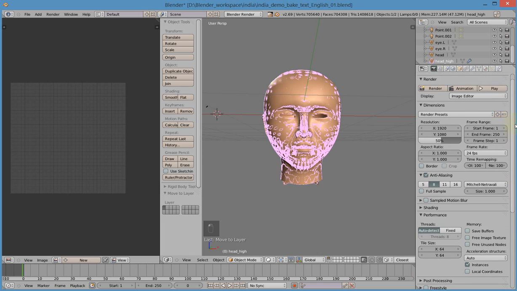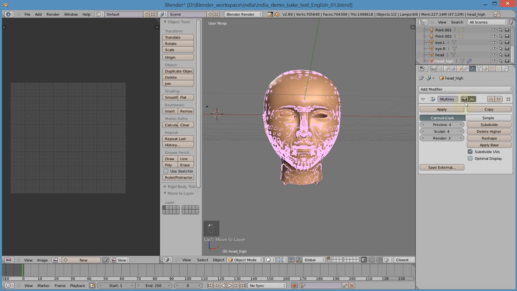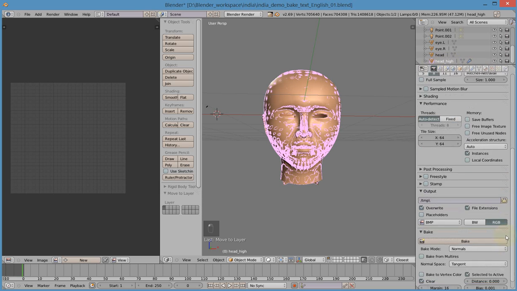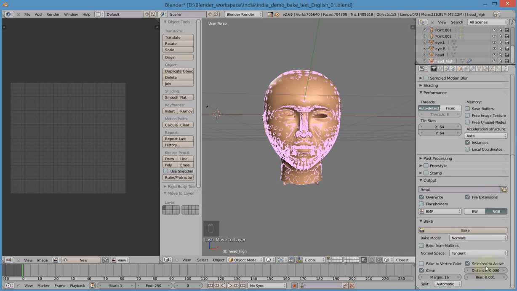There is one thing that I may be forgetting. Okay, in the high level model, as far as I remember, the rendering in the modifier is off. I have to turn this on, otherwise the bake process will not bake the details. The result will be all blue. Okay, let's go back to the baking process. I think we set up already everything we want here. Yeah, I think it's pretty much this.